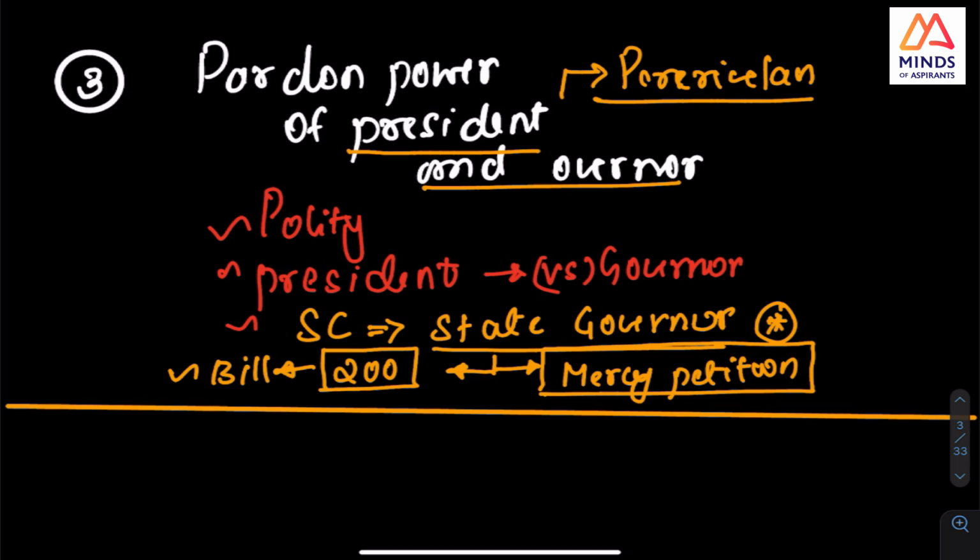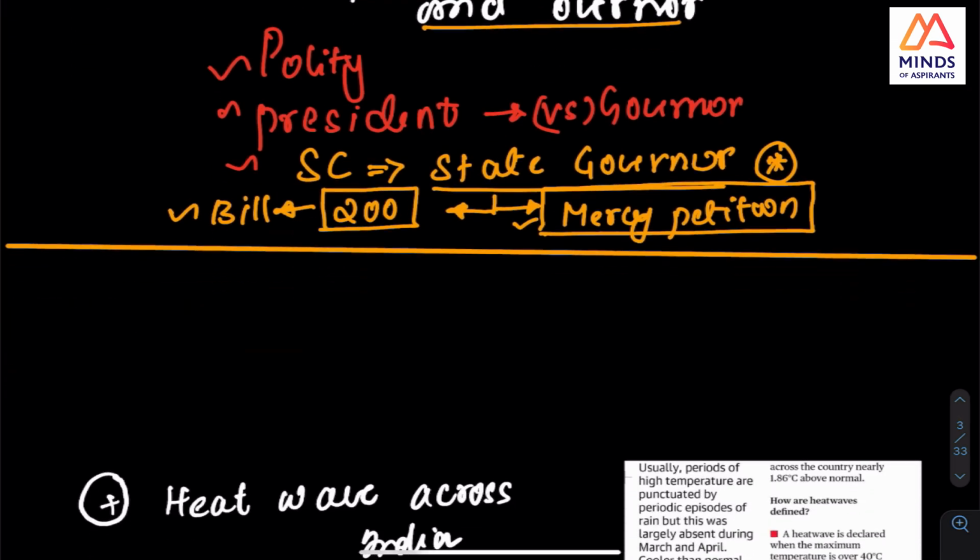So look at Article 200 and the provisions for reference to the president and governor of these petitions. The concerned person referring these matters to the governor and the president is also an important key issue. So look at the distinction, and what the Supreme Court has said. This is very important.